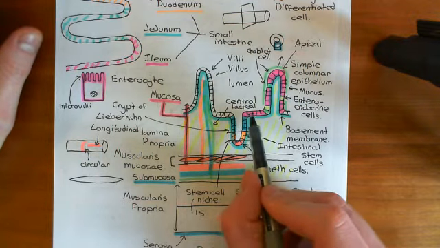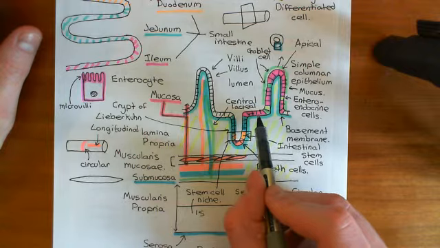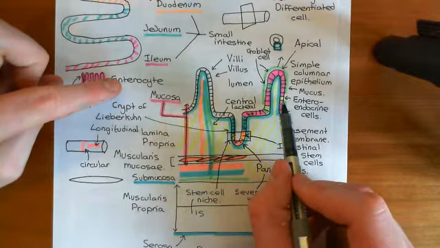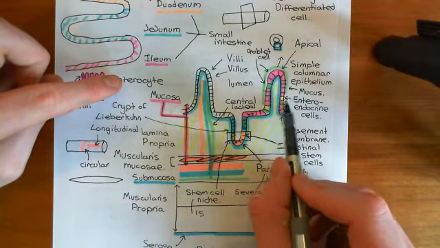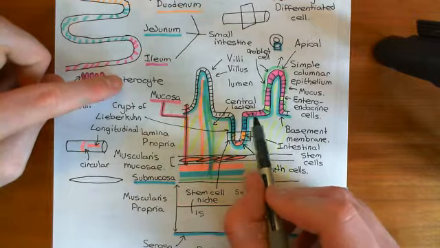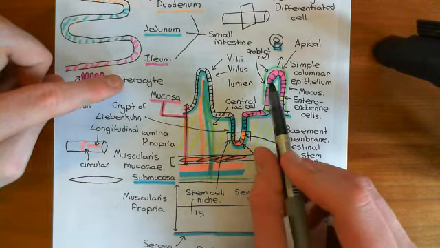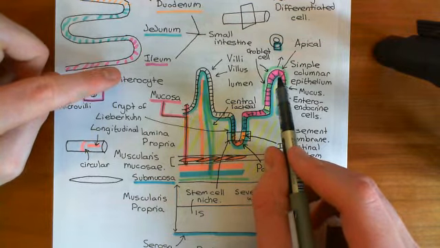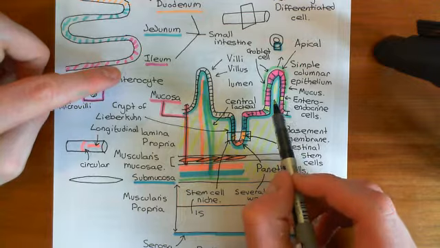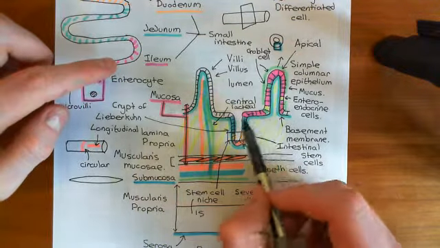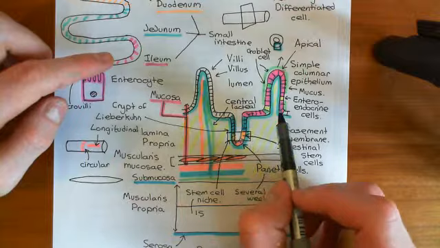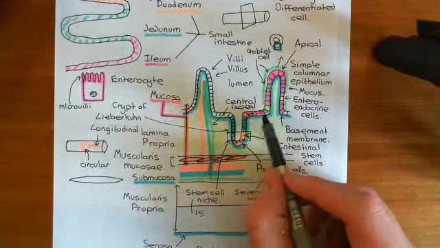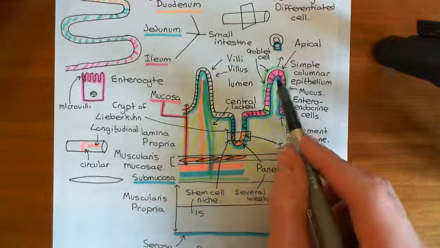Then when they emerge onto the surface here, they will have completed their differentiation. They will now be either an enterocyte or a goblet cell, these are the goblet cells, or an enteroendocrine cell. These cells will all gradually migrate up the sides of the villi to the top of the villus, where they will undergo apoptosis and pass into the lumen. So that then is the continual renewal of the epithelium of the small intestine. And remember, these cells take around 3 to 5 days in mammals to get from here to the tip here.